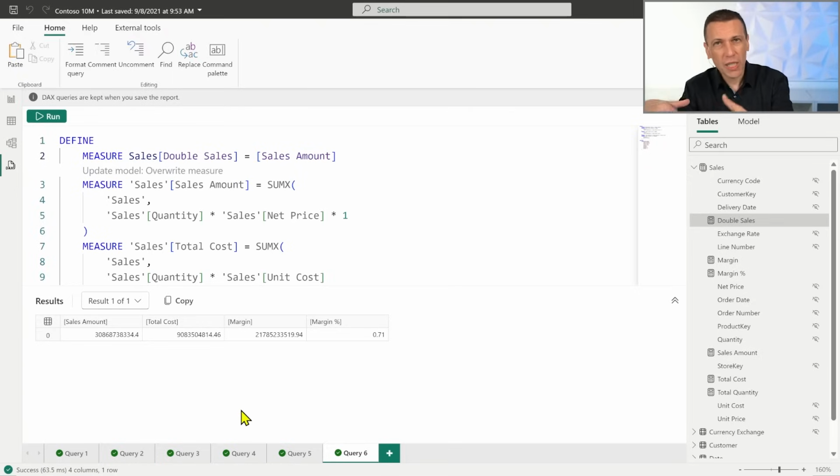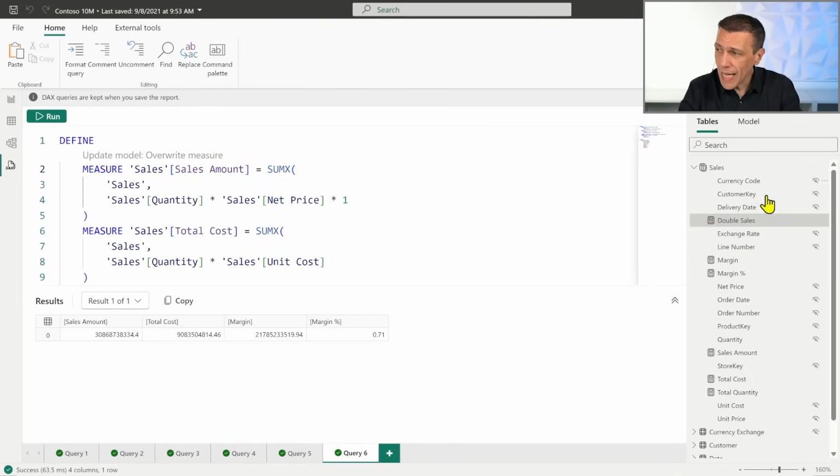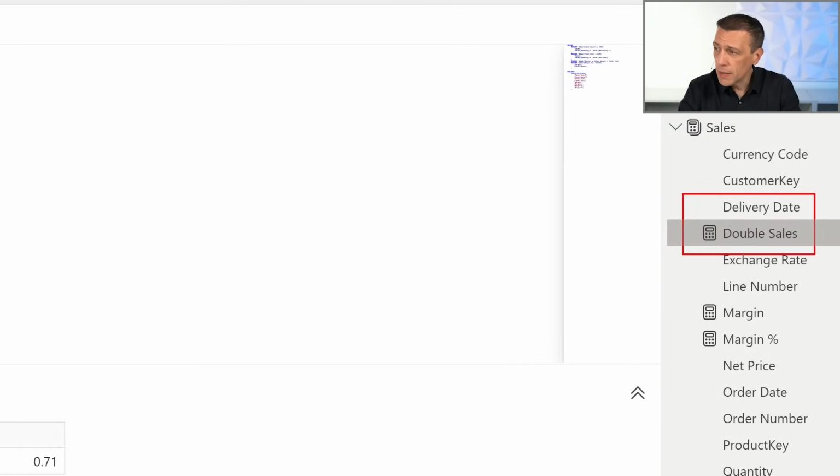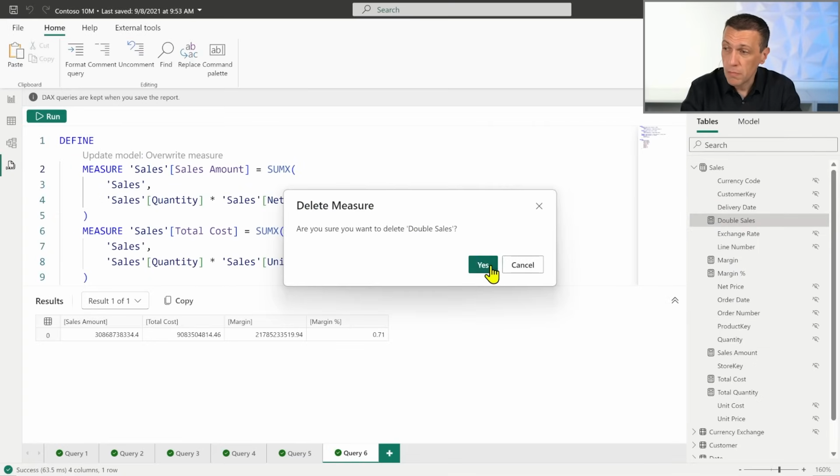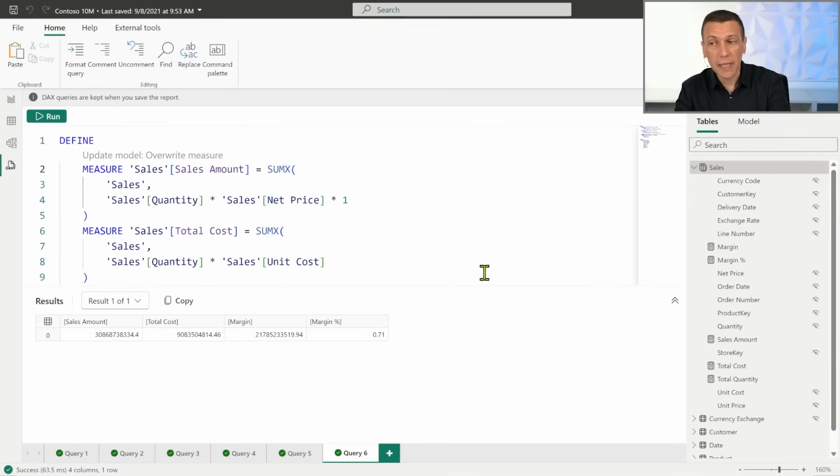I don't want to use too many clicks; moving the hands from the keyboard to the mouse is not very productive from my point of view. But I mean, that's good. One thing that I didn't find a way to do: if I want to delete a measure, I can easily delete the measure from the editor, but now I have to go here and delete the measure from the list of measures in the tables or from the model. So I didn't find a way to delete the measure from the model by using the editor. That's another thing I would like to be able to do.